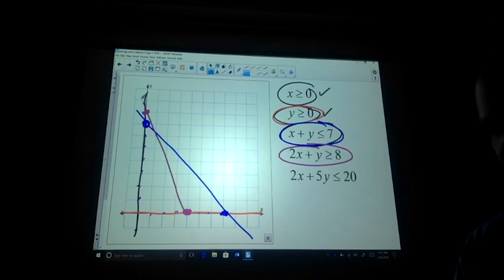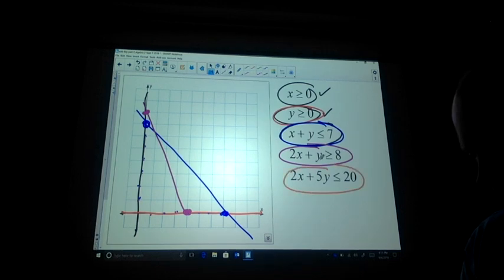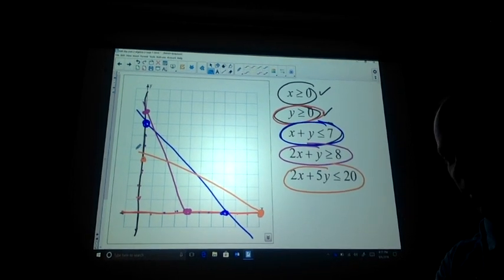Oh, they intersect each other, so that's going to mean something. And then my last equation, I'll make it orange. Cover method's going to work, so I got, looks like 10. 1, 2, 3, 4, 5, 6, 7, 8, 9, 10. It's all the way over here. And then 4, 1, 2, 3, 4. So we have a feasible region that we have to make sure is going to work.